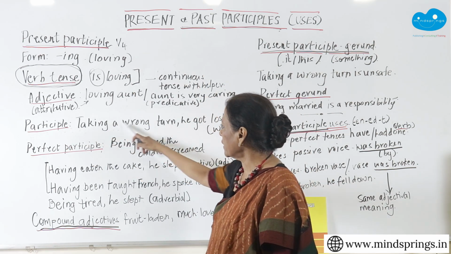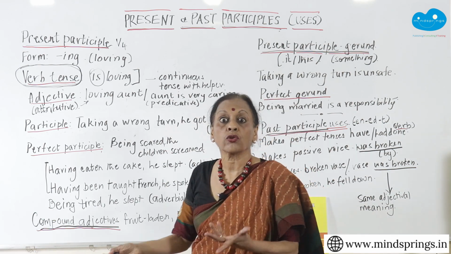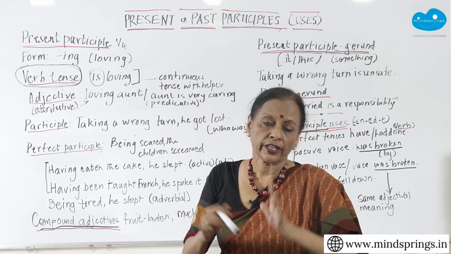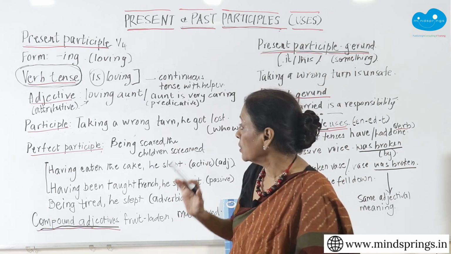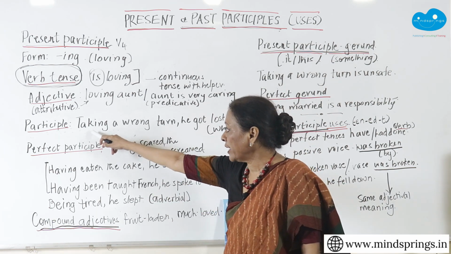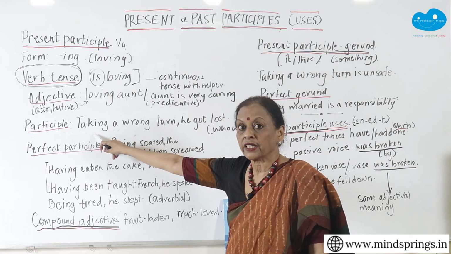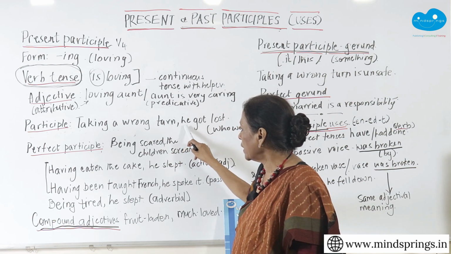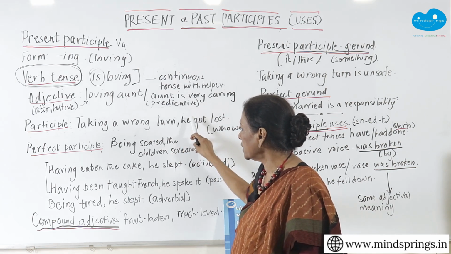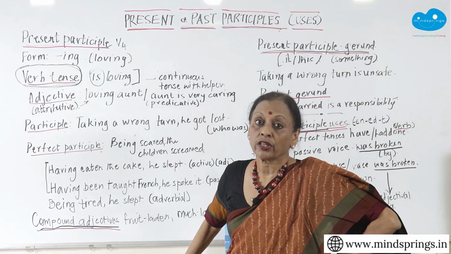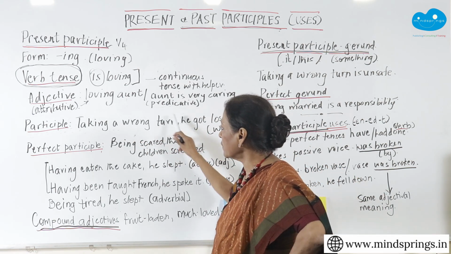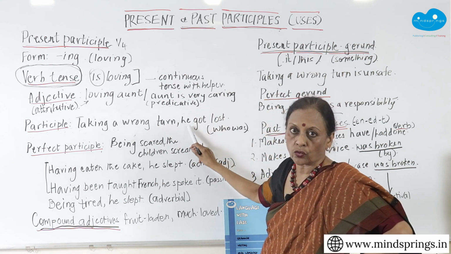So, now when I have taken a wrong turn, he got lost, I don't know whether it is a gerund or a participle. Very easy way to find it. I have done this in many videos. You must pay attention to it. When you start the sentence with an ing word, you move your finger and you will hit this he. See, you will hit a pronoun or a noun. If you hit a pronoun or a noun, this part of the sentence is describing that noun. Okay?